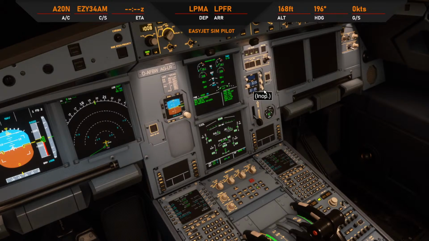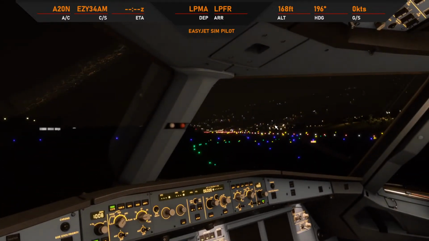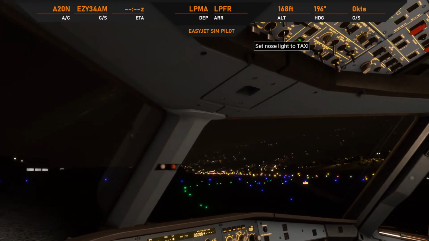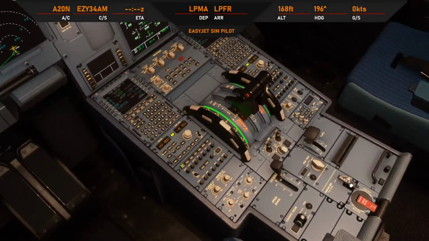So the after start checklist: anti-ice on, ECAM status checked, pitch trim, as I say, down 0.3, and rudder trim 0. We don't have much room to play with now, so let's just move forward so we can do our next checks, because we're very close to the runway. Pushback is clear. We'd now get the taxi clearance if ATC was online. We can turn on the taxi light. Parking brake can come off.